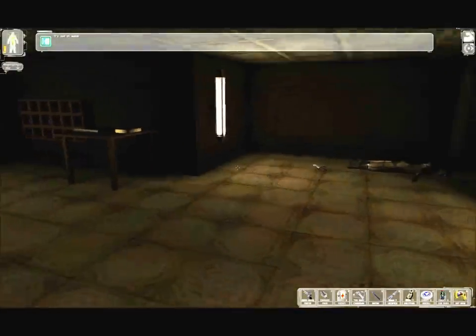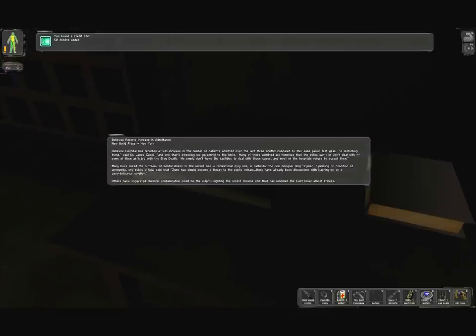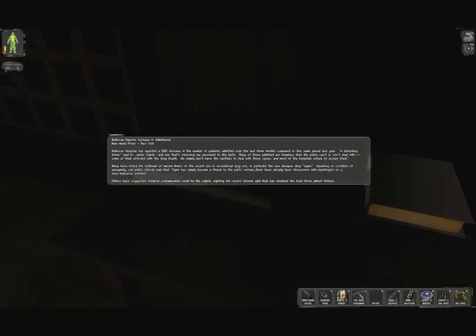It's out of water. Back here, we've got a credit chit, a newspaper. Bellevue reports increase in admittance. New World Press, New York. Bellevue Hospital has reported a 50% increase in the number of patients admitted over the last 3 months compared to this same period last year.